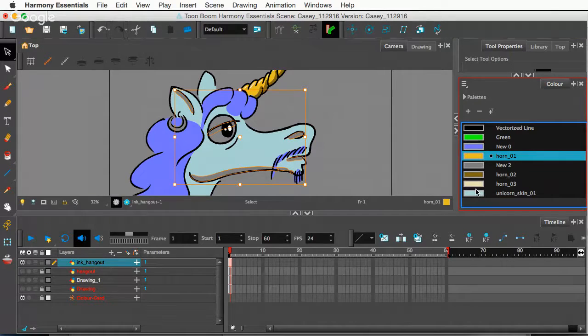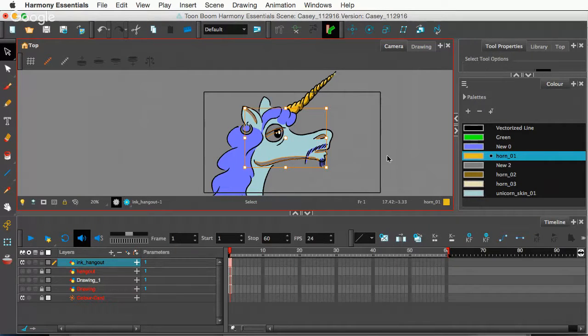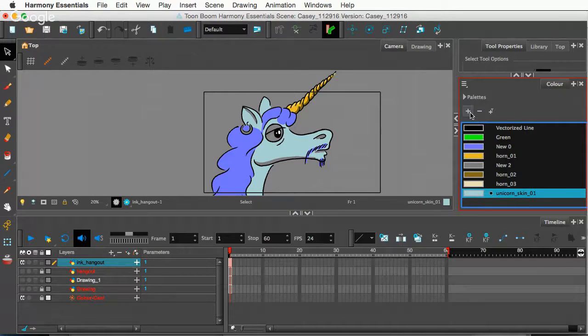So basically that selected everything that was using that color. So, I'm going to make another color based off a unicorn. Copy.